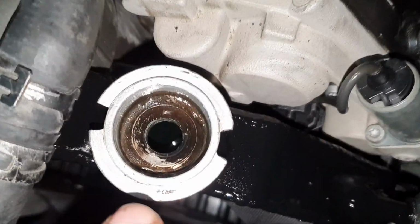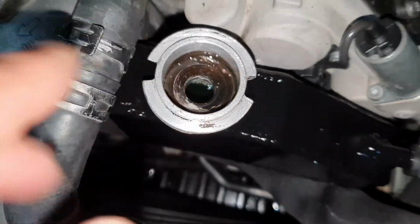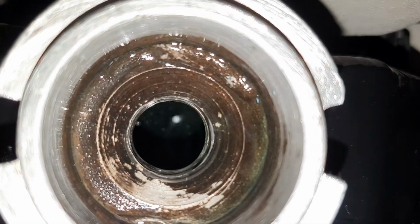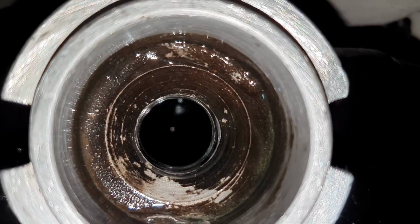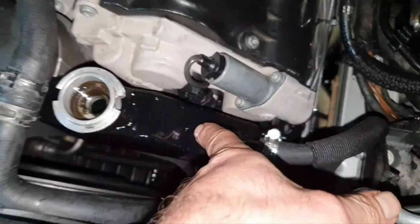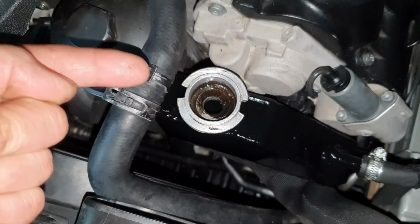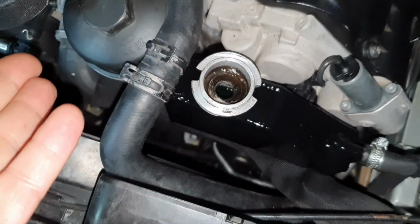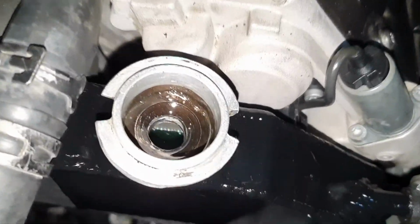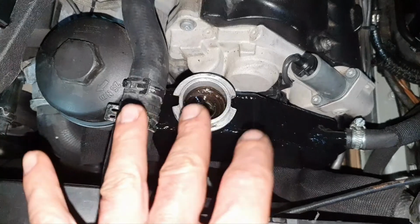Now, what do you see here inside? There is no turbulence, there are no waves, there are no bubbles. Before, when it was up here, it was pushing so much and you could see so many bubbles. Not now, not anymore. It went a little bit down, that's normal. That's okay, obviously.